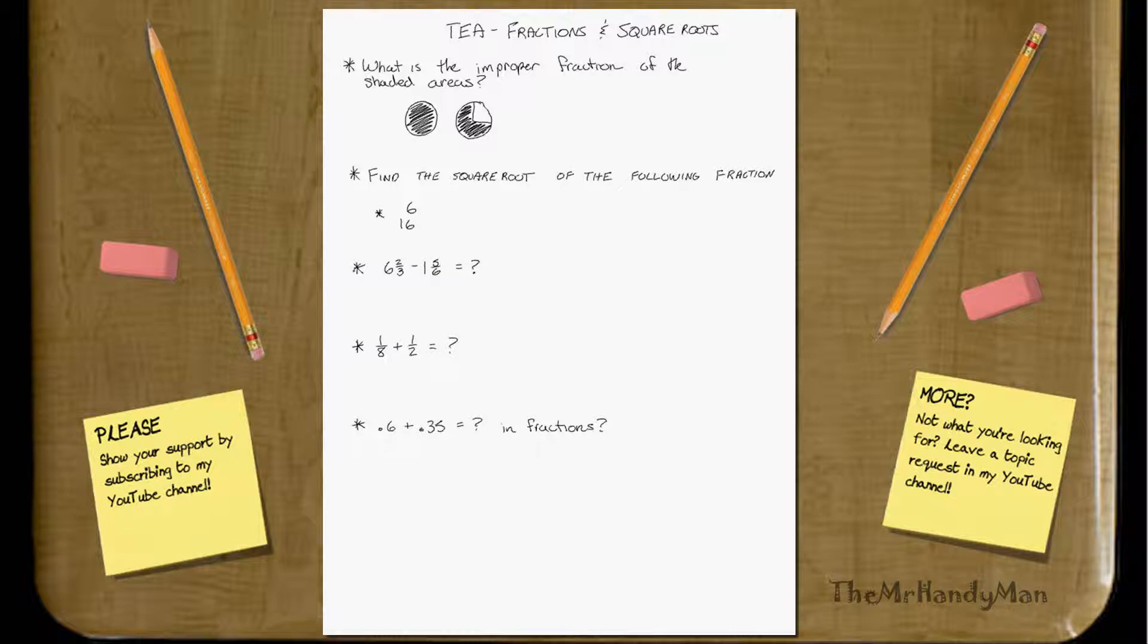Now, improper fraction is where you'll essentially have a number and then some kind of fraction, numerator over denominator. And that's called the improper form because it's not useful in any way, shape, or form in math, except for when you're trying to explain something to someone that doesn't really understand math. But it just confuses people when they're first starting off in math. So that's why they call it the improper form.